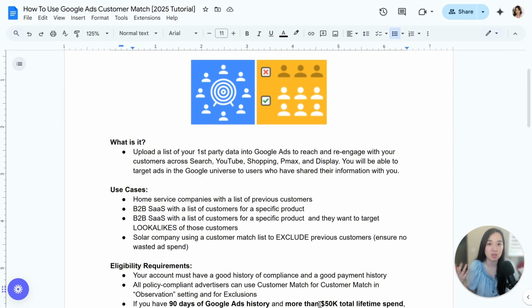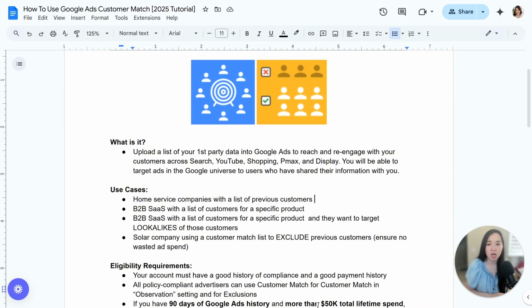Then you can actually set up ads within Google Customer Match and target ads to people that have previously been customers of yours or are currently customers of yours to then potentially come back and sign up for this new offer, for this service or existing service that you have to offer.